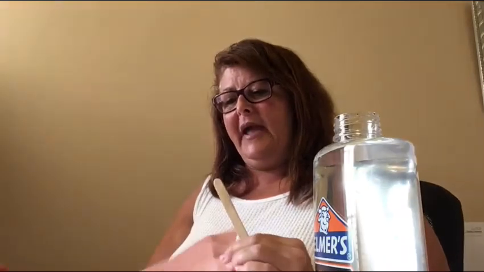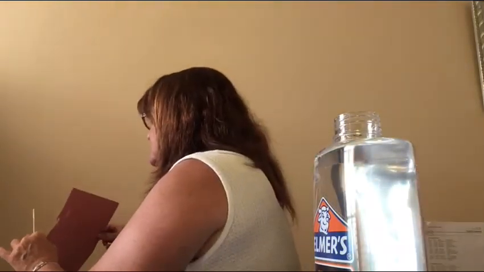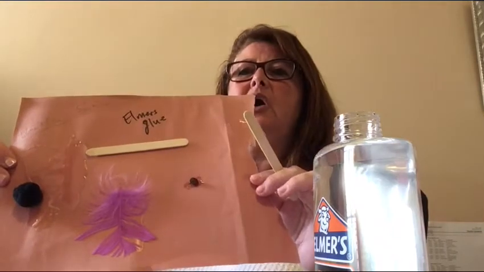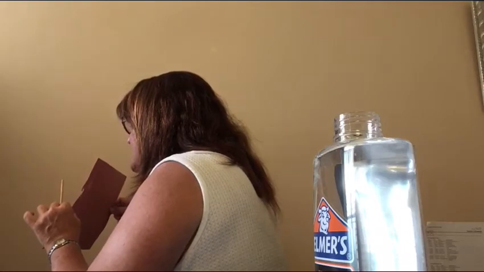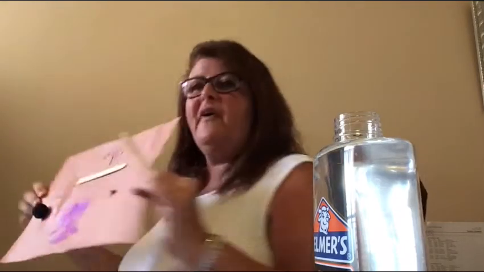So I'm going to use the glue. I open the glue and I'm going to glue on a bean onto the paper. So remember, this bean was the clear Elmer's glue. And as you can see, the glue goes on kind of like a shiny substance. And so far, the bean is sticking to it. So let's let it dry for a minute.